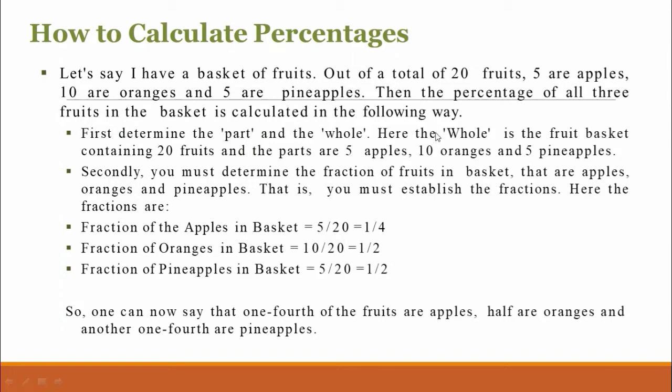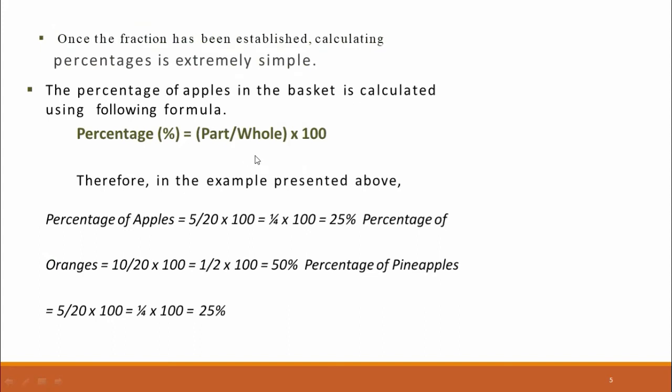First of all, point out the whole and the part, and then make the fraction for the quantity, and then using this formula we can calculate the percentage for a quantity. Percentage is equal to part divided by whole multiplied by 100. By this formula we can calculate the percentage, the part, and the whole. When two things are given, then we can find the third quantity.